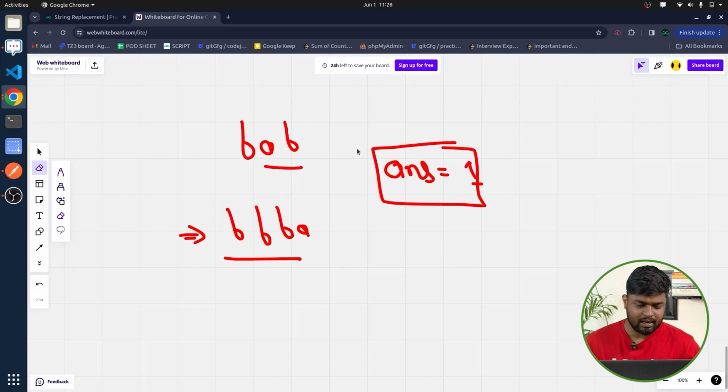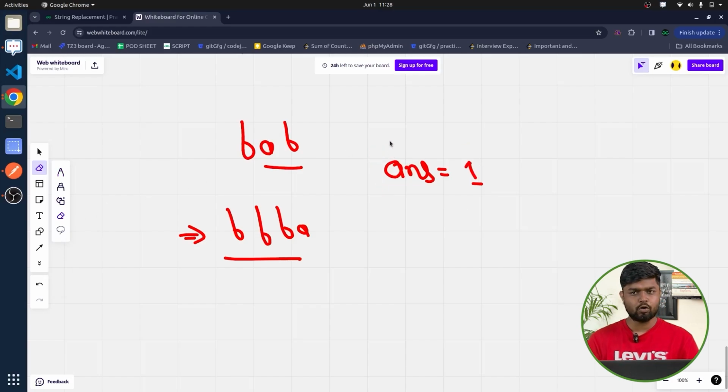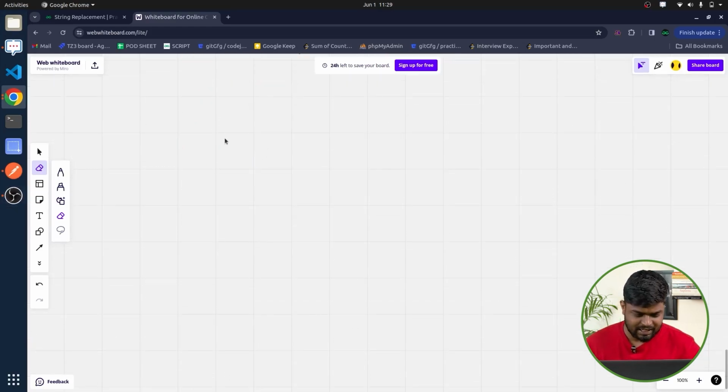Now how can I solve it? Basically, my goal is to start converting all the ABs into BBA, such that by the end of the process there is no AB remaining in the string. So we can apply the approach that we will not want any AB till the very end of the string. We can start from the right side, and let's say we have something like AAB. Suppose we have AAB. This is the string that we have.